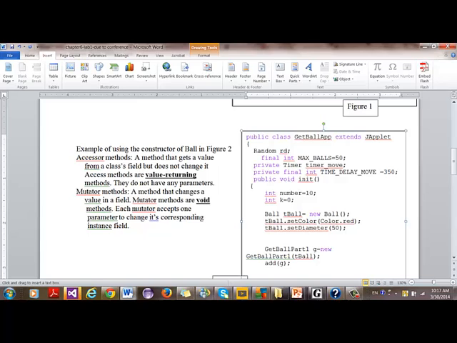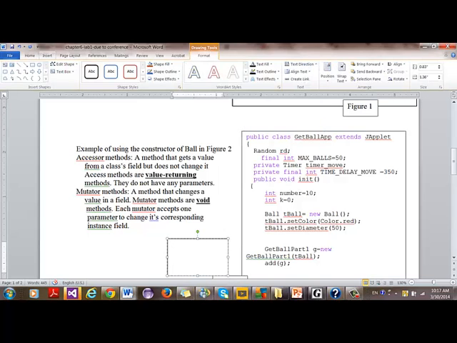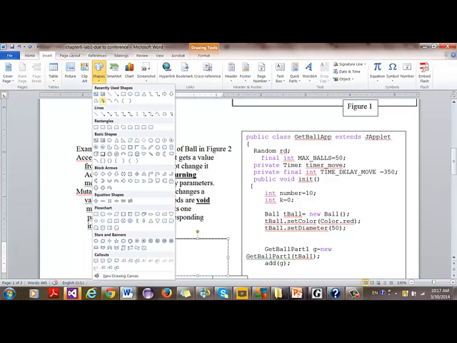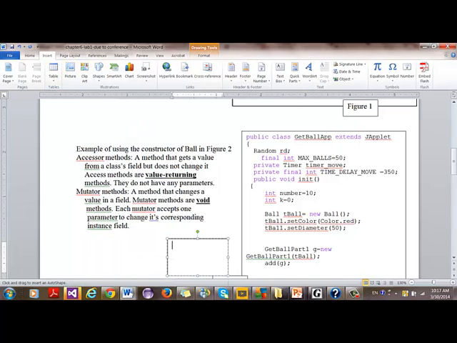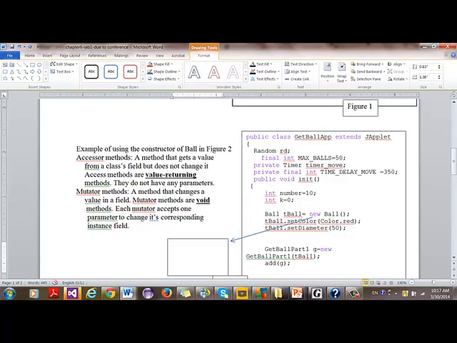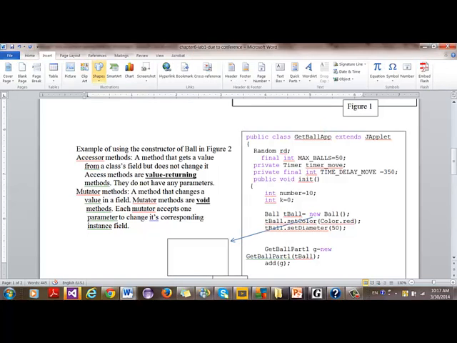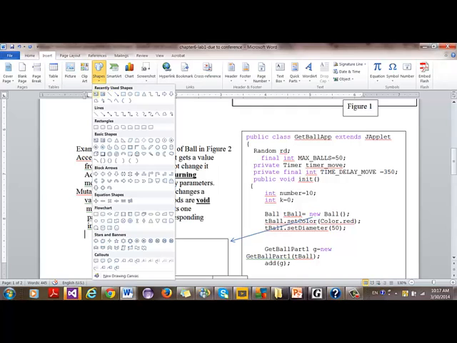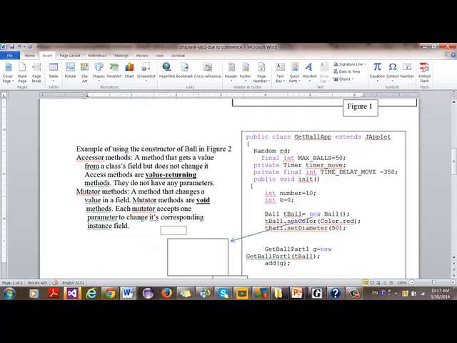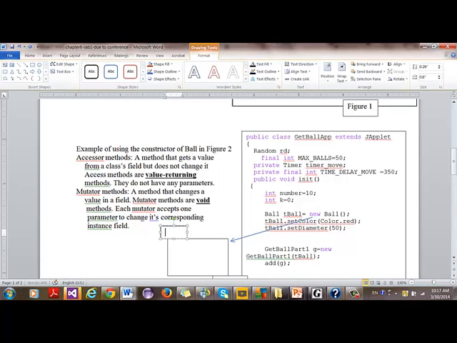After new, we will get a piece of memory that can hold the object's data. So after new, we will get the T-ball. Okay, that's the T-ball.